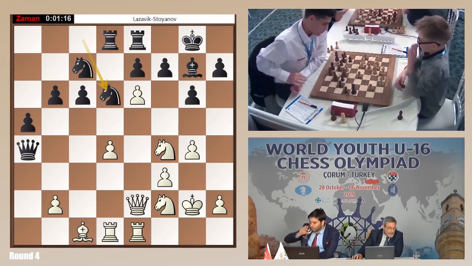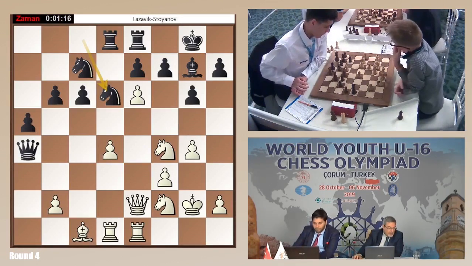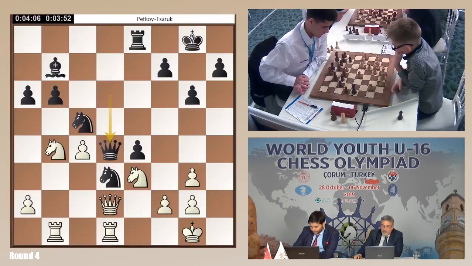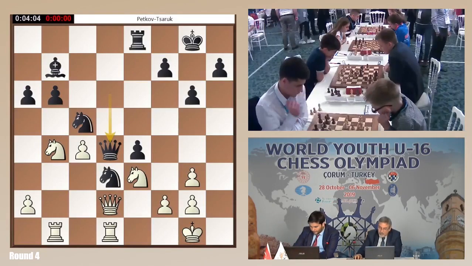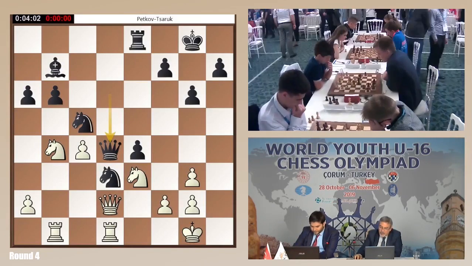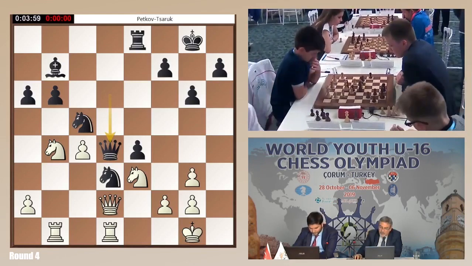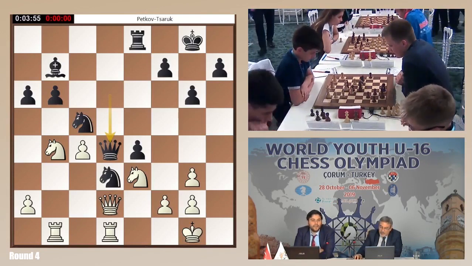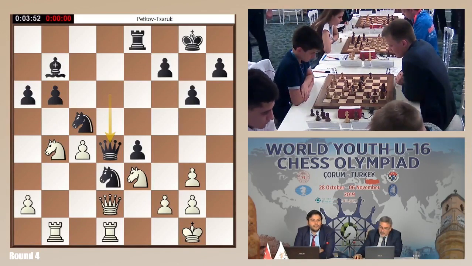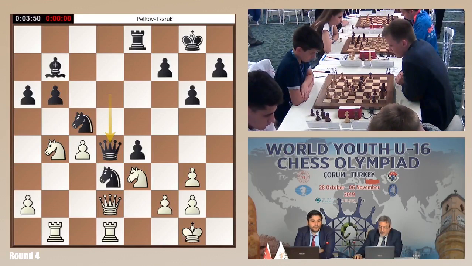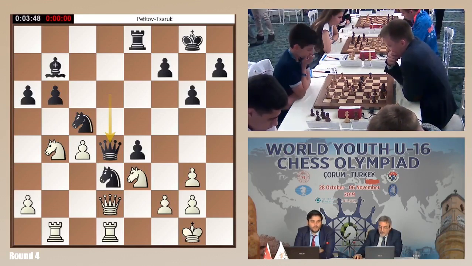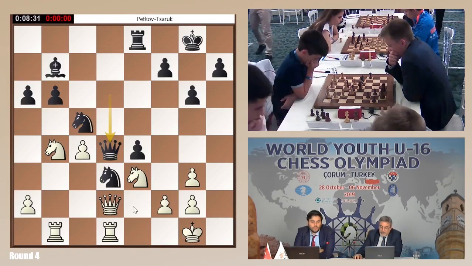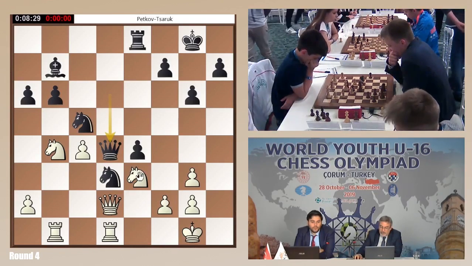Yes, so black is okay, it looks better. Let's go to Maxim Tsaruk versus Momchil Petkov. Okay, this game. Oh, Tsaruk has the knights on d3, c5, everywhere. What an exchange down. I think he sacrificed the exchange. There's compensation, definitely. Six pawns versus five. And the position looks not winning, but one line is open.